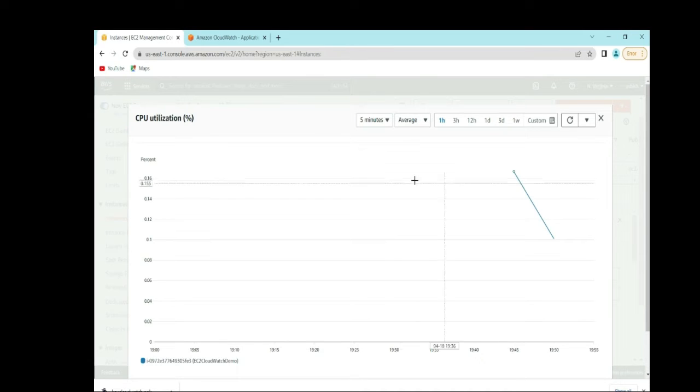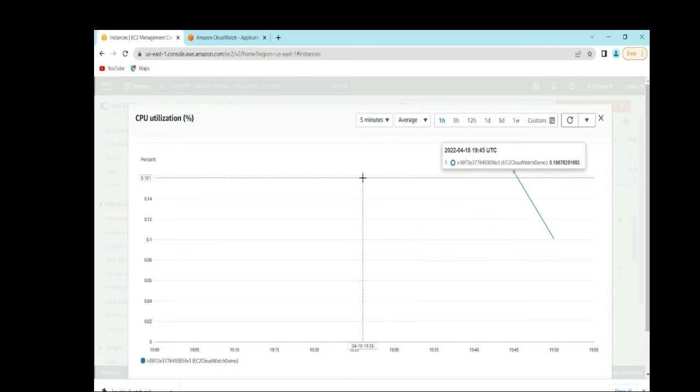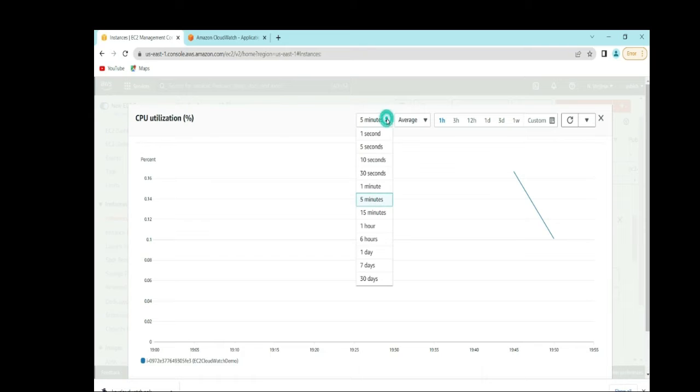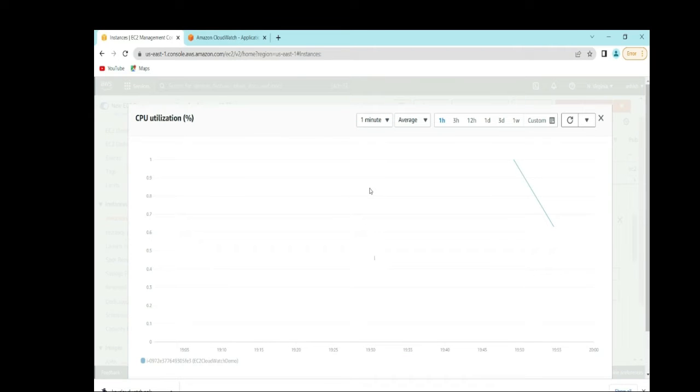You can see here that the entire graph is shown at a difference of 5 minutes. We can make it 1 minute. By default, 5 minutes is given to us, but when we go for 1 minute, then it will be chargeable.